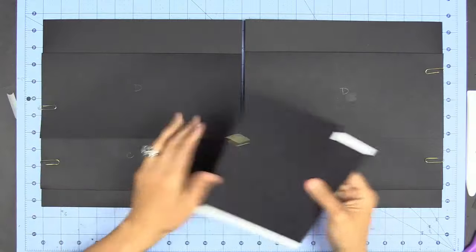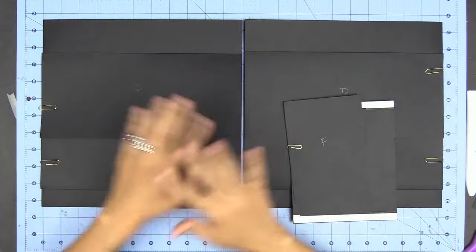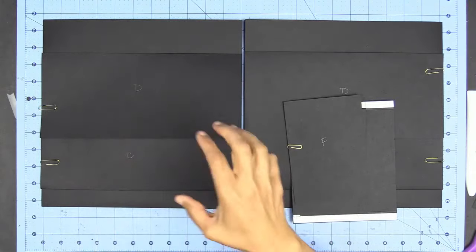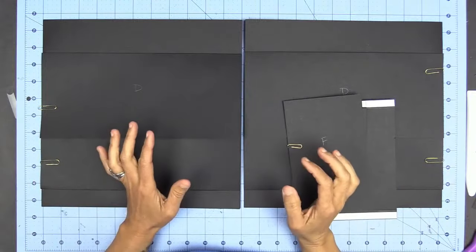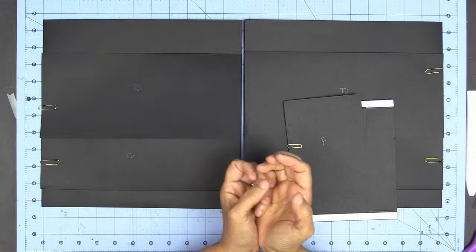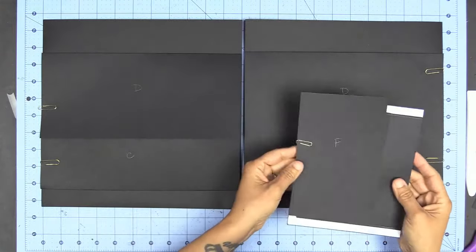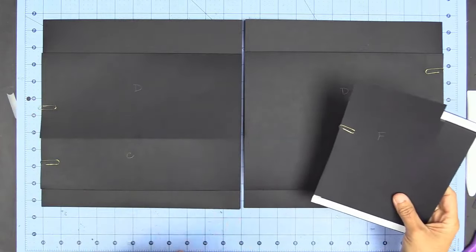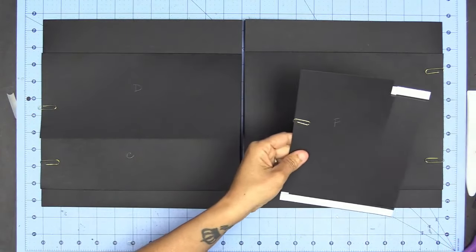Well, I'm not making a 12 by 12 layout per se. I'm using a 12 by 12 layout as inspiration for my moving parts, okay? And this is going to become a folio, a page folio, because we've been making moving parts pages for over a year now. Let me focus here.